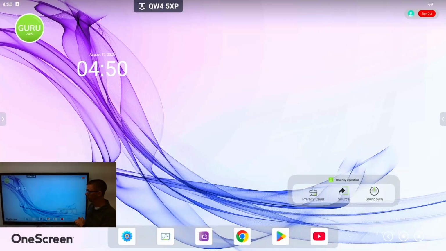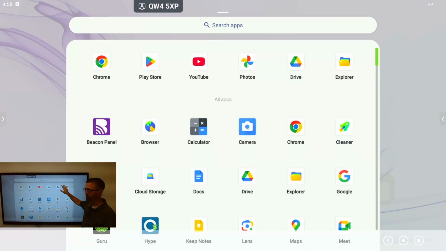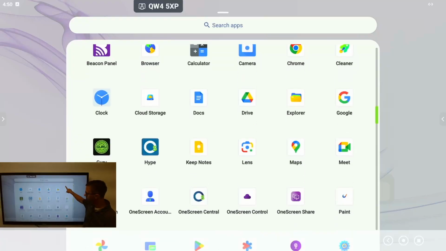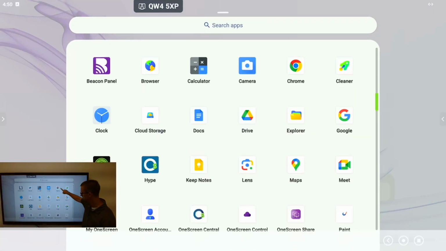As we find more useful features or different apps that we might come across, we will of course let everyone know. But to begin with, some of the basic stuff that you'll just want to know is super basic navigation stuff. So first of all, if you need to view all your apps, you just swipe up on the screen. This is really just a big Android tablet. Think like an iPad, but an Android version. And so if you have an Android phone, a lot of these features are going to feel pretty similar, but you just swipe up in the middle of the screen, there's your apps.